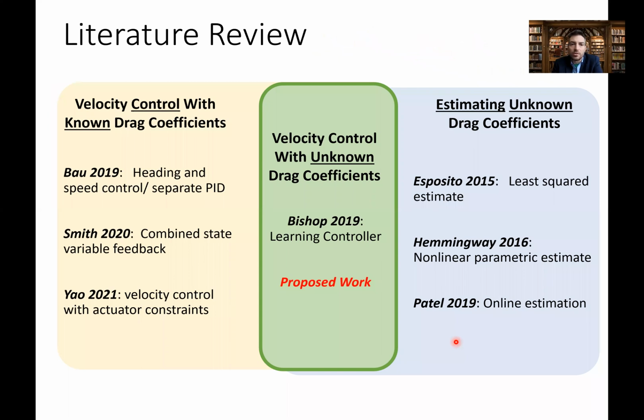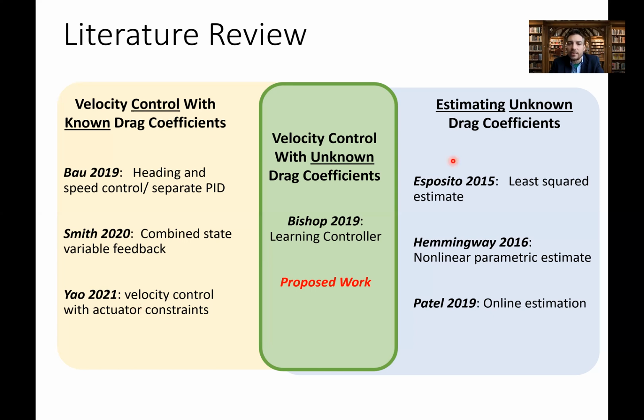So my literature review, I read about 8 papers, and in doing so, I kind of partitioned them into a few categories. So on the left, these are 3 really good approaches to velocity control of surface ships. Those papers all assume, though, that the drag coefficients are known. So they're really good control laws. I would like to make a control law that has that type of performance, but they assume the drag coefficient's known, and I don't know my drag coefficients.